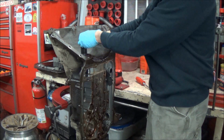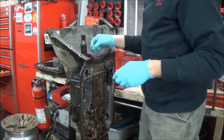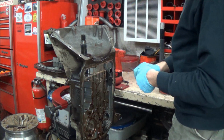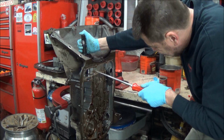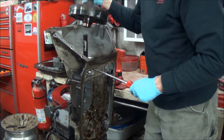There's an O-ring around the input shaft. If you don't take that off, it makes the pump kind of give you grief when you go to pull it out. You could put a slide hammer in one of these holes and pop the pump up that way. I just take a screwdriver and go in this hole here, and the pump's out.